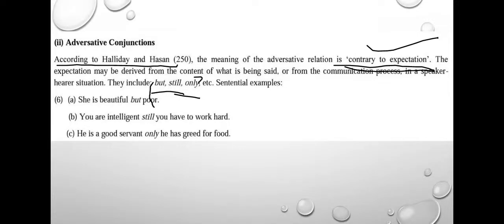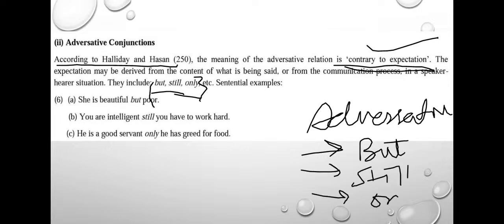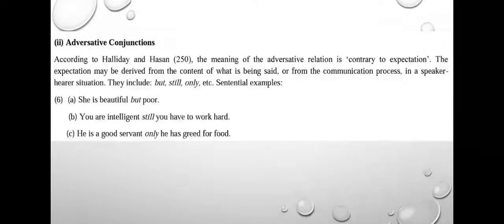You have to remember these things in your notepaper. You can write adversative, and then you can use but, still, only, and make some examples just like this and you will be able to remember. First example is she is beautiful but poor. It is contrary. She is beautiful. What would be our expectations? She is beautiful means she could also be rich. She could also be rich, but poor. This breaks up our expectations. All of our expectations went in vain.